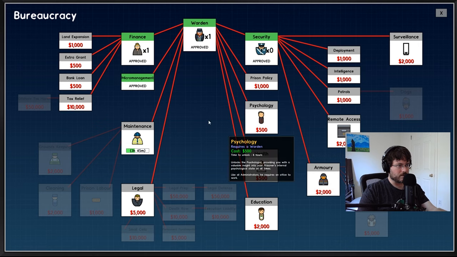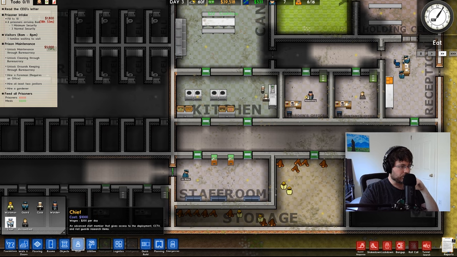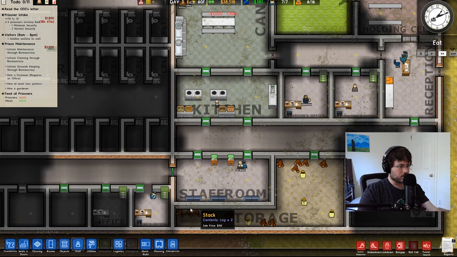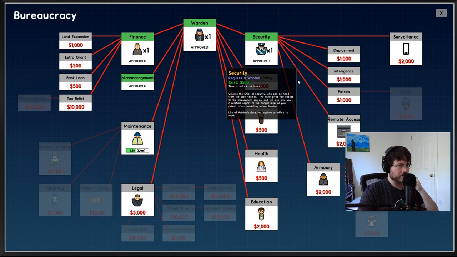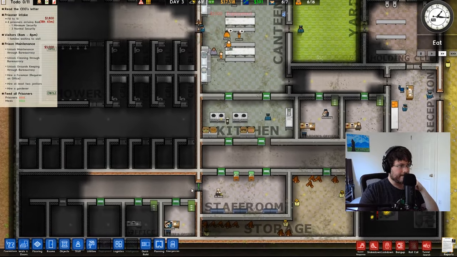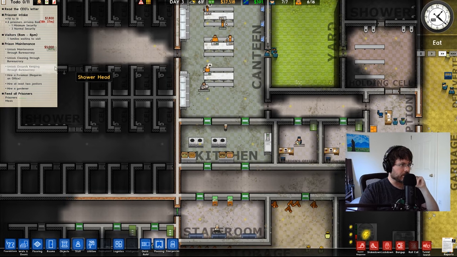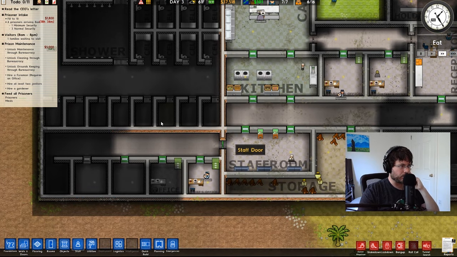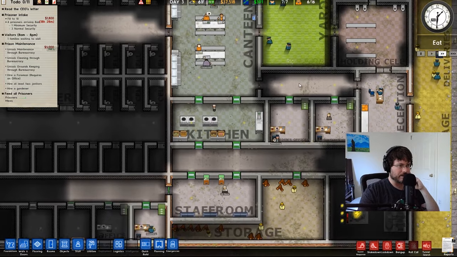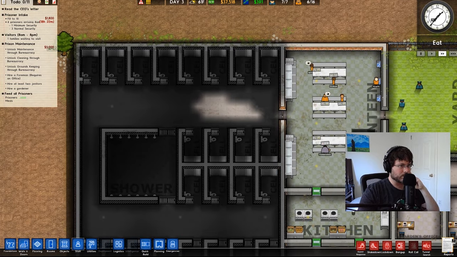Alright, we want to do deployment. So let's go chief. Now we have a chief, and I think he can research deployment, right? Yes. Alright. Our warden is still researching maintenance. And then once that's done, we'll get the foreman and get some cleaners, some janitors, gardeners. Don't really need the gardener as bad as we need the janitors right now. What a mess. Whatever. It's prison.